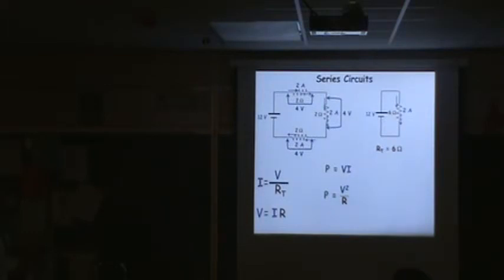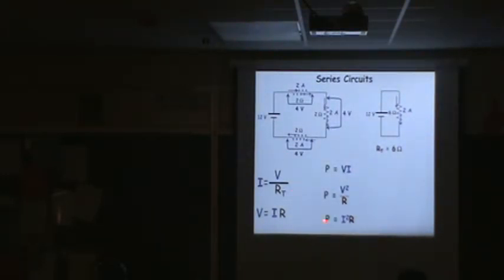Or I can rearrange Ohm's law like this, V equals I times R. This voltage is the voltage drop across the resistor. So that V is this V is that V. I can put in this IR for that V. When I do that, I get the wattage of the resistor, the power, the rate at which it's doing work, as I squared R. So if you know the current going through a resistor and the resistance of that resistor, you take the current, square it, multiply by the resistance, and that will give you that resistor's wattage.